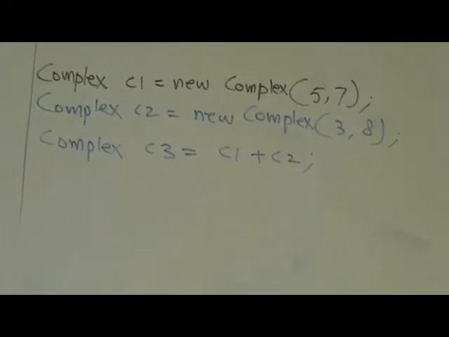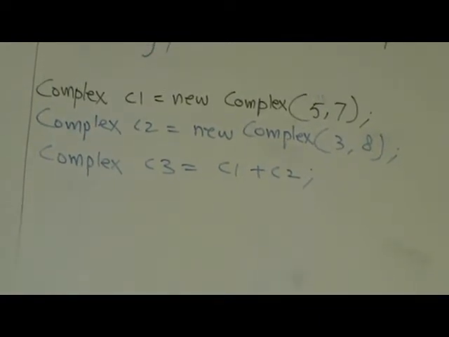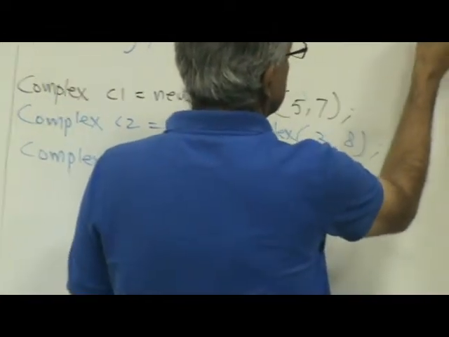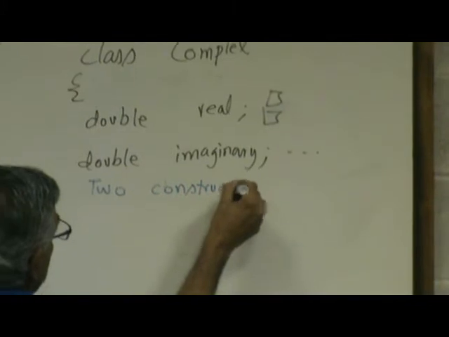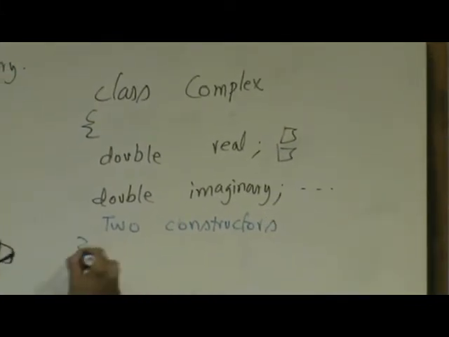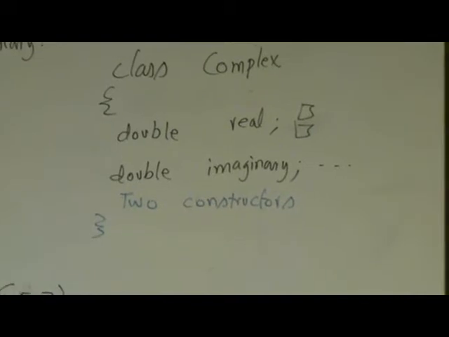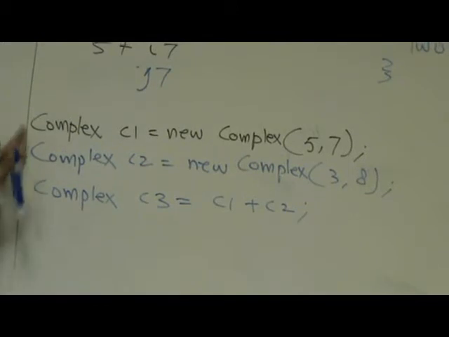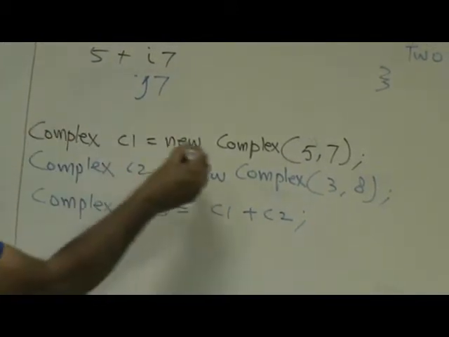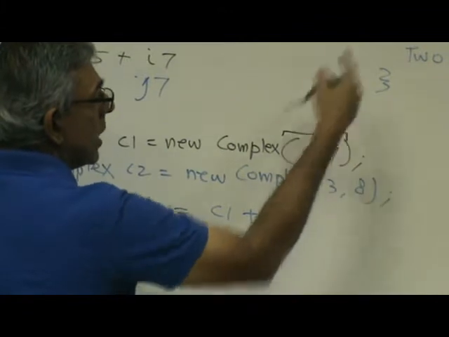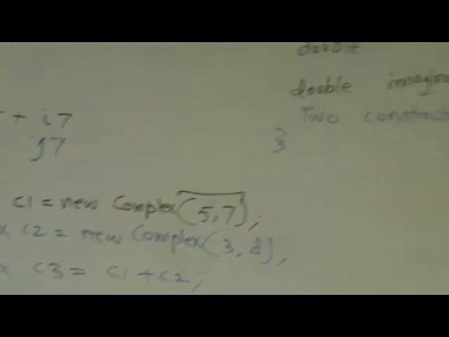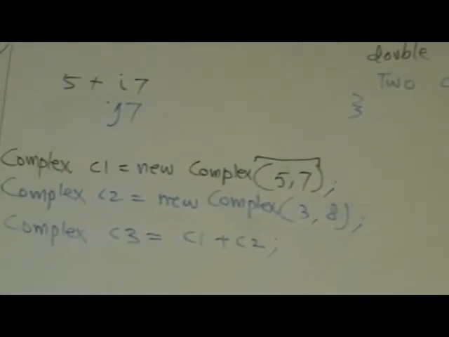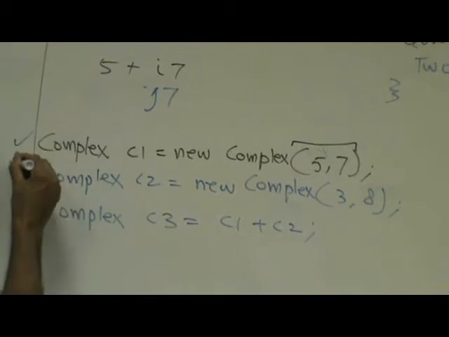So now again, let's pretend you are the compiler. Let's pretend this is all you wrote, and the two constructors over here, meaning a parameterless constructor and a constructor that takes the two parameters. Let's pretend you wrote those, right? So now take a look. If you were writing this code, what is this triggering? What part is it triggering over here? The constructor. And so if you already had the two parameter constructor, the compiler will say it's okay. So this is okay, this is okay.